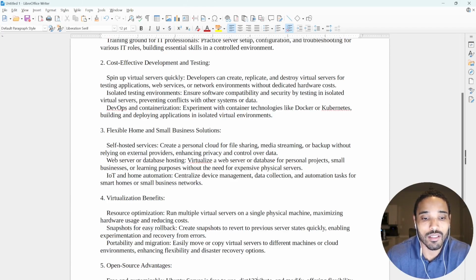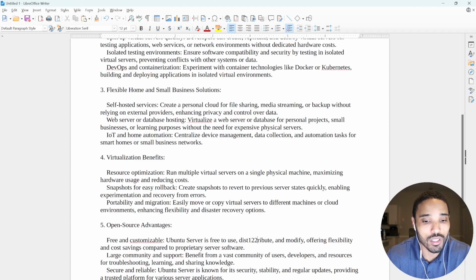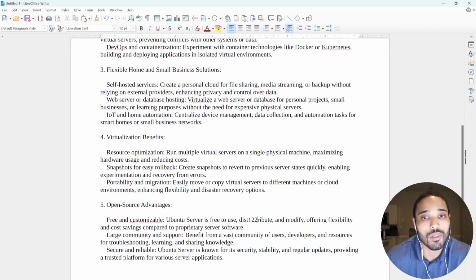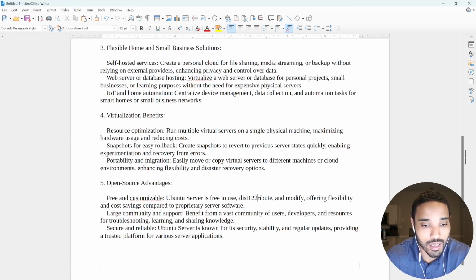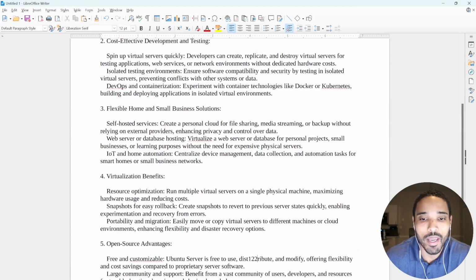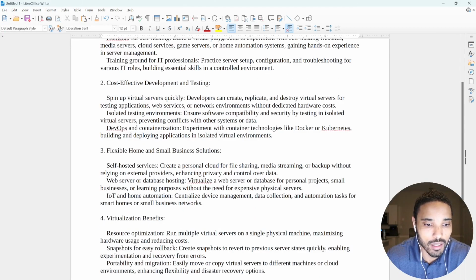I actually saw at one of my jobs Proxmox, which is a virtual environment similar to vSphere or VMware stuff, where it's Linux based and it was up and running in an enterprise environment. And then virtualization benefits, right? Good things about it, you don't have to buy extra hardware. If you have the resources for a VM, by all means, set it up. And then open source advantages, right? Ubuntu Server, we can just download it from the website, which is free. So that's one of the main reasons, or for me the main reasons, why people would do this.